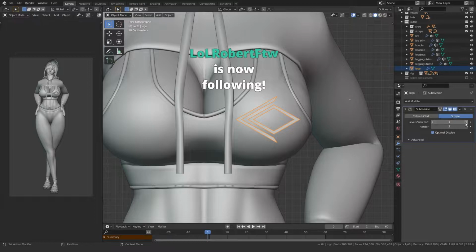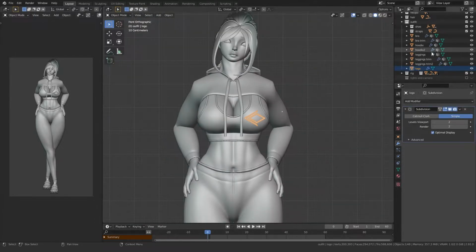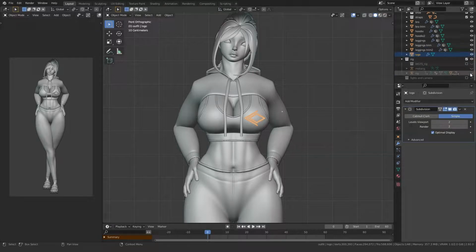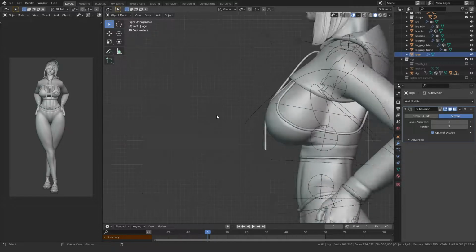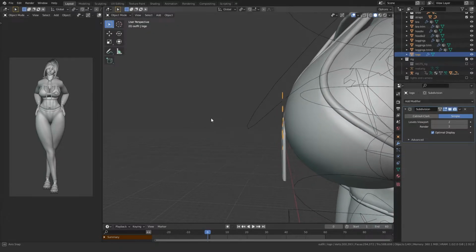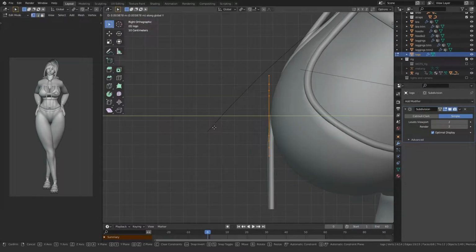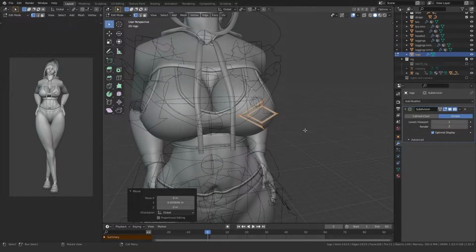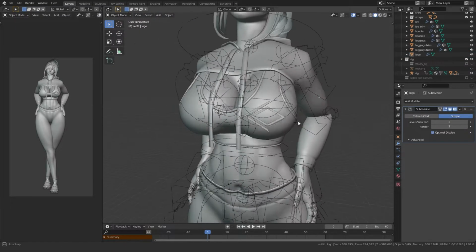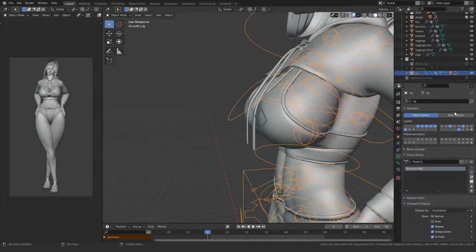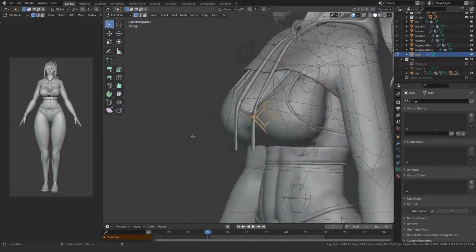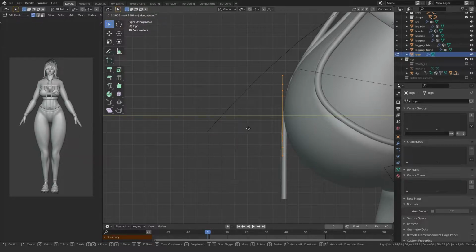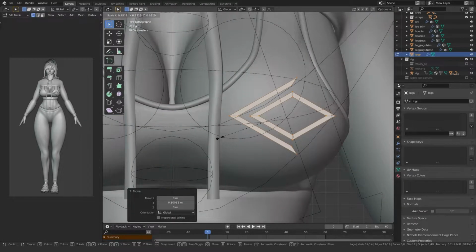I guess one tip I can give you guys is that when you're adding new elements to the outfit or to the character, for example, in this case, we're adding a logo, make sure that when you add the logo or whatever you're adding, your character is in your default A pose/T pose. Right now, my character is posed. You can see the legs are crossed. And there we go, I unposed it, and now I'm adding it. But yeah, don't forget to do that.